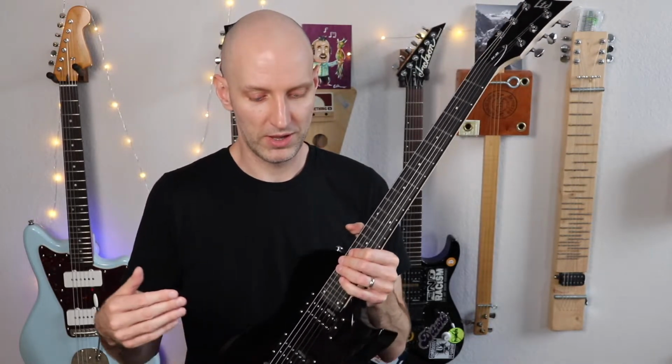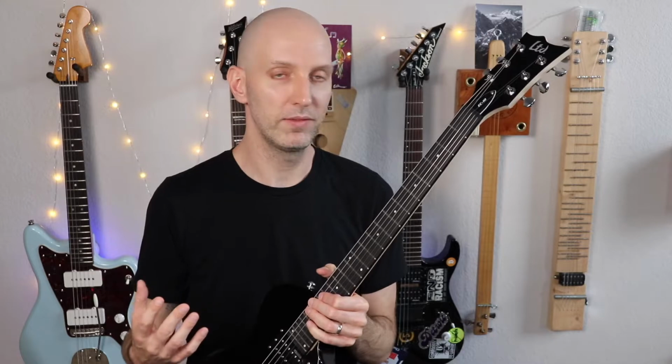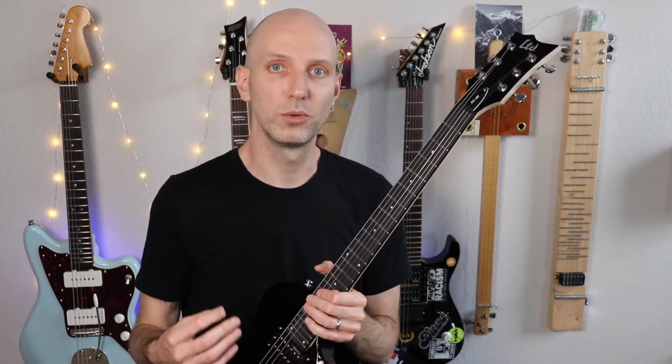But for $150, one of the best reasons to buy a cheap guitar, if you've been playing for a while, is you can experiment with swapping pickups, soldering, all of that type of stuff. You can experiment with setting the guitar up, messing with the truss rod. Say you want to have a low tuning guitar, you're gonna have to do a setup. You can mess with all of that stuff, and first off, you're not gonna break anything. It's very unlikely you're gonna break anything.